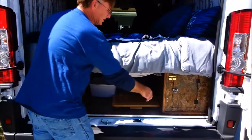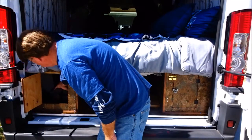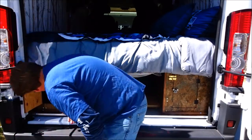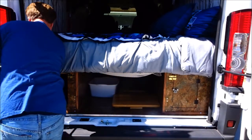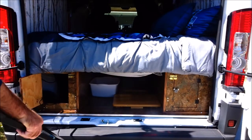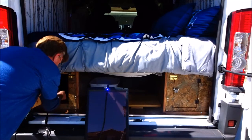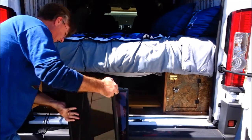Keep my solar panels in these two compartments I've made. This is the Promaster van. I got my camping chairs. And I've got my solar panels. One's up top here. I'm just gonna pull my panels out. I've got three on this side. I have one on the other side with the tent.